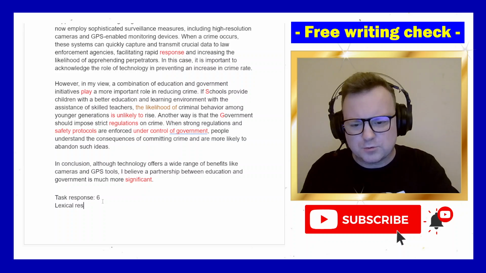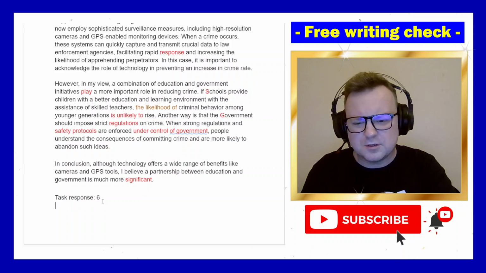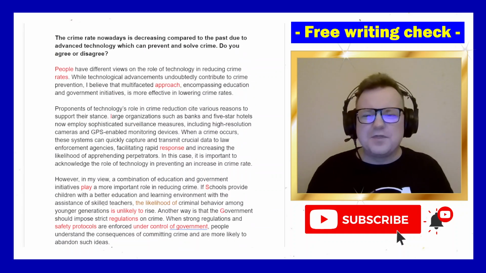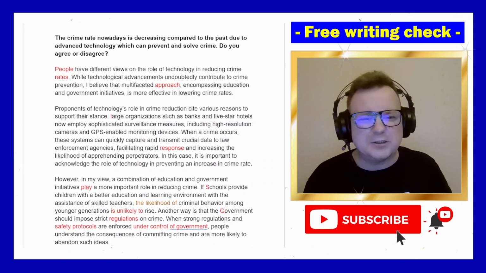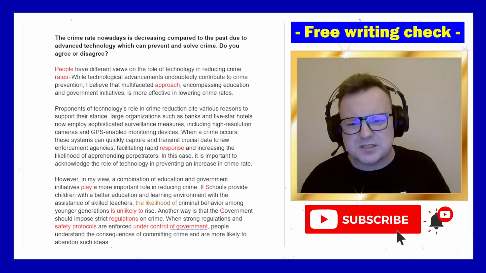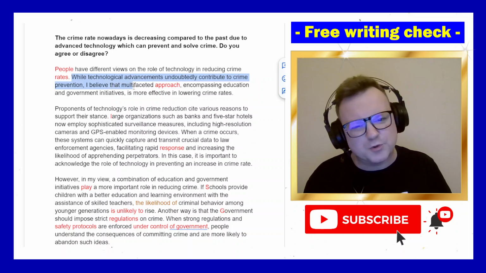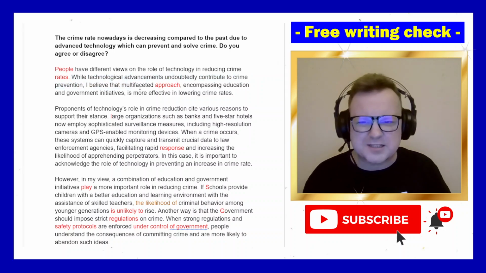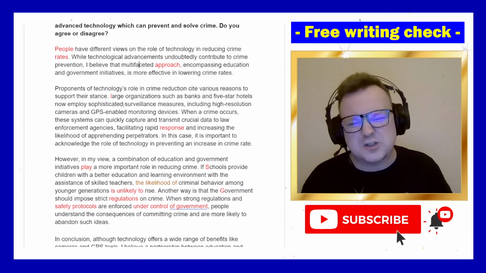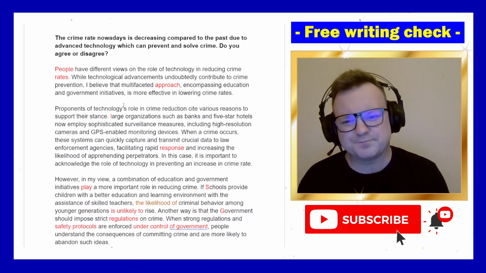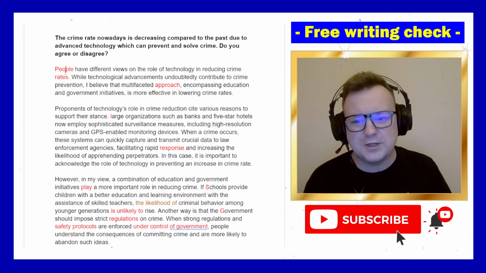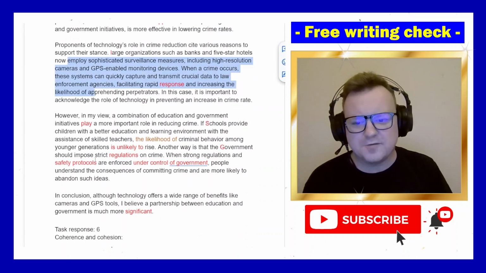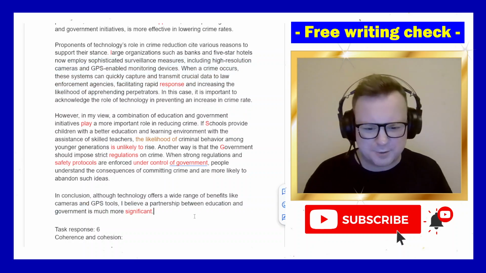Lexical resource will go to next. Oh no, coherence and cohesion. So the paragraph structure, I think, is acceptable. I don't like it. I just want the candidate to choose agree or disagree and explain why. But since in the introduction they have mentioned both sides, they're kind of manipulating it or twisting it into a both sides type of essay, which is okay. It's not perfect, but it's more or less okay. Paragraph structure, fine. Introduction, clear body paragraphs, and a conclusion, short, snappy summary.